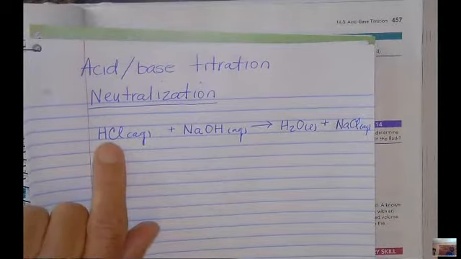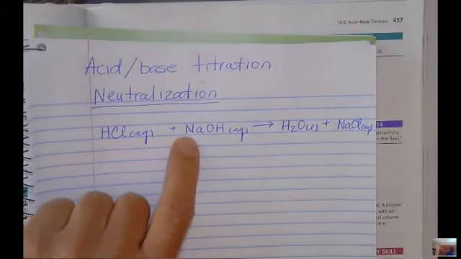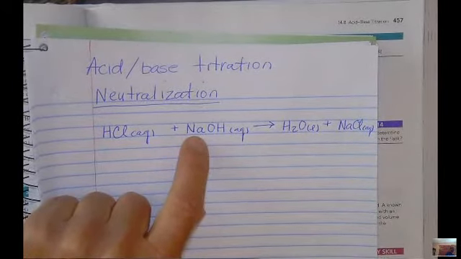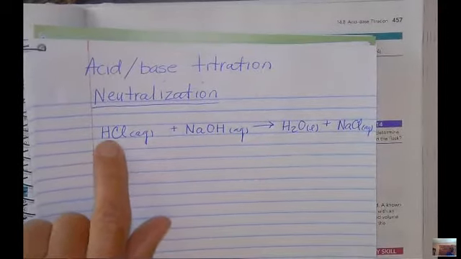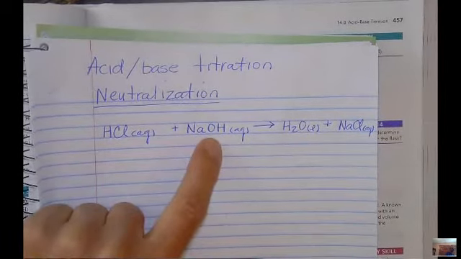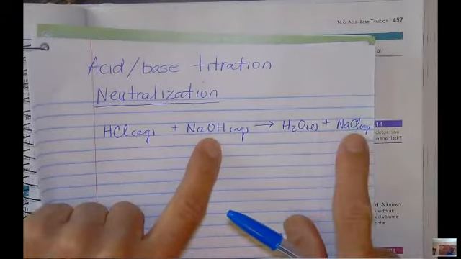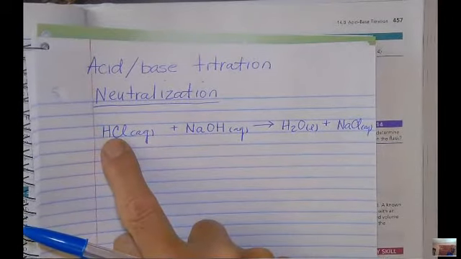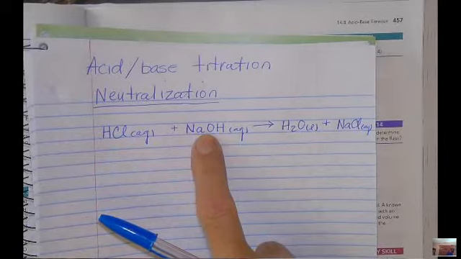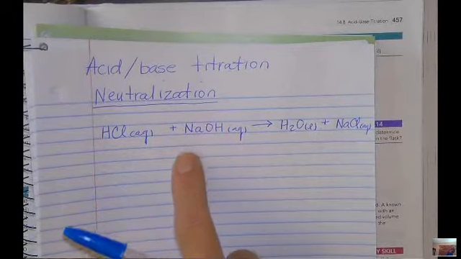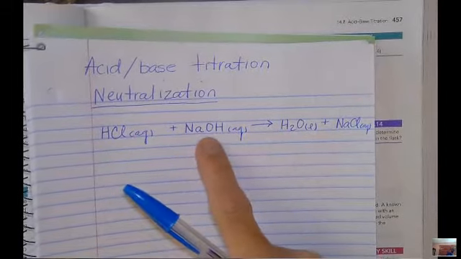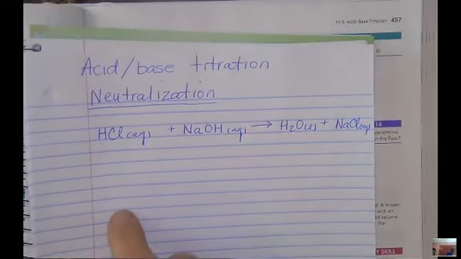So if I slowly added a known solution of HCl to an unknown solution of sodium hydroxide, in other words, what do I mean unknown? I don't know what its concentration is. As the HCl hits the sodium hydroxide, it'll neutralize it, making water and a salt. And that'll happen for a while until I add enough HCl that it reacts with the very last molecule of sodium hydroxide. And then once that's gone, all I'm doing is adding HCl to a saltwater solution because I've already used up the sodium hydroxide that's being titrated.